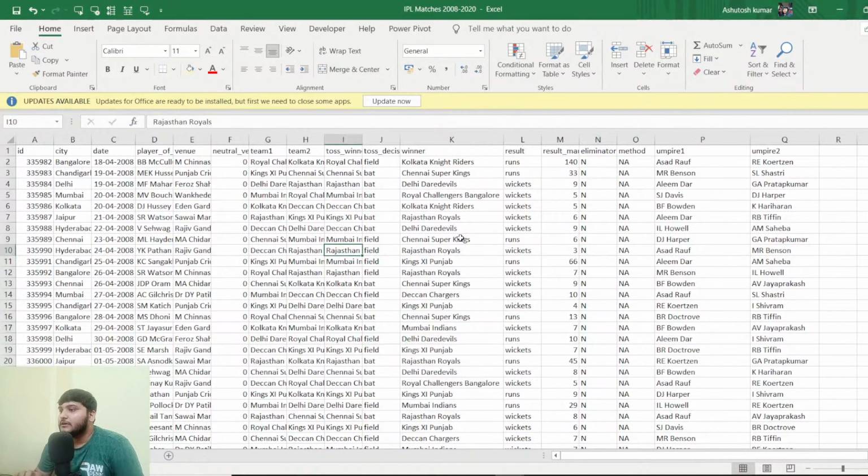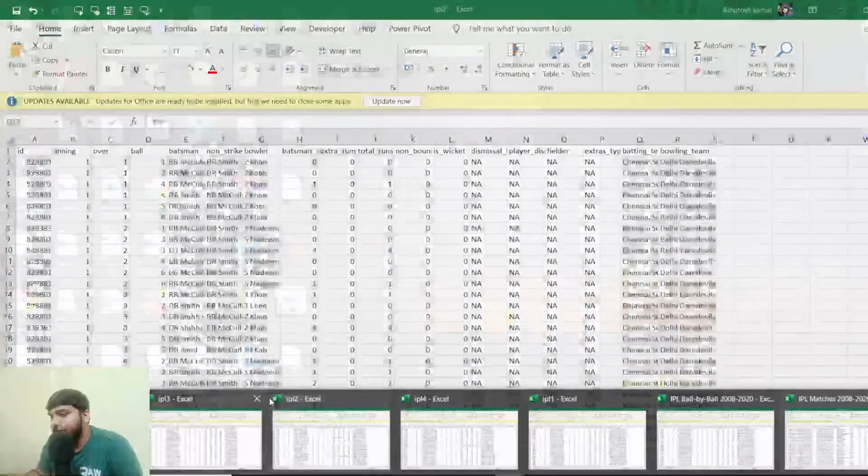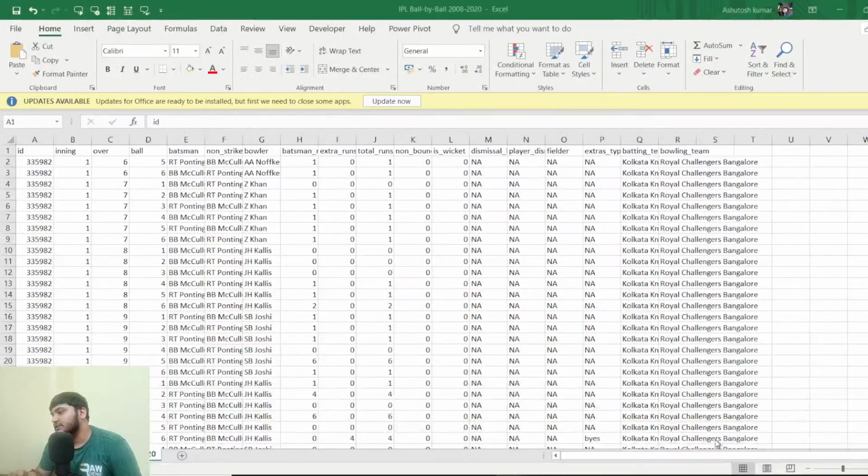So I hope the dataset is quite clear now. The dataset is quite simple. If you see, why did I have to break it, or why do I need so many sheets? As you can see, there are close to 2 lakh rows in this particular dataset. When I was trying to import it into my SSMS, it was not throwing an error exactly. The number of rows you can see here is 2 lakh.